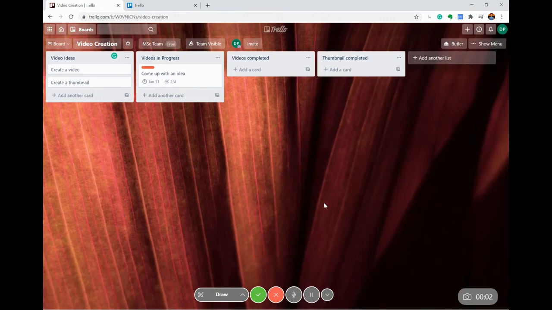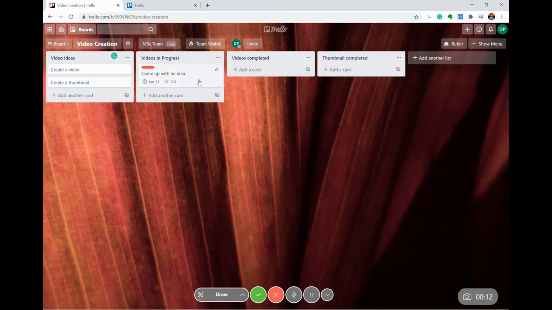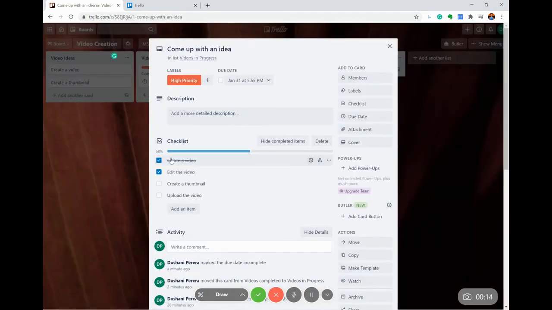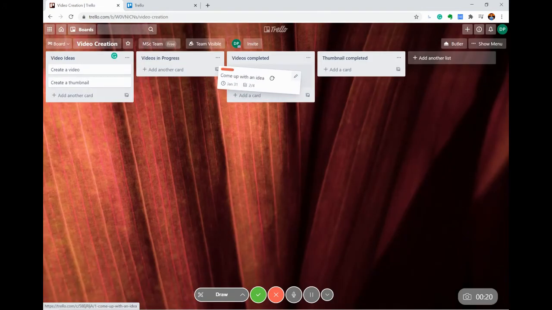So once the video creator finishes the first 2 tasks of creating the video and editing the video, he would check these 2 boxes and then he would drag it over to the video's completed section.